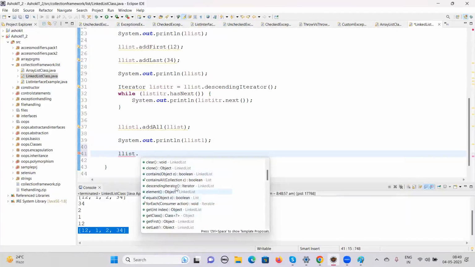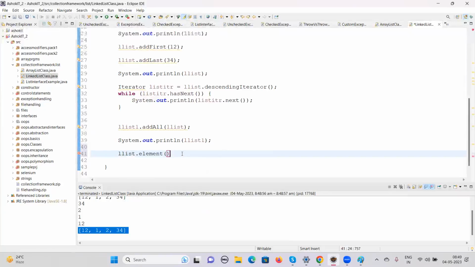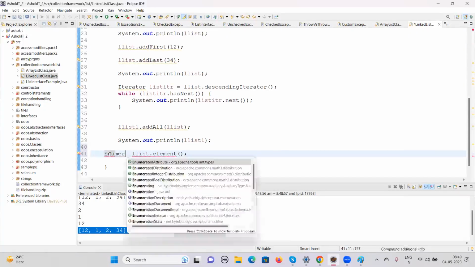We saw the descending iterator, and we see list dot elements for linked list. We are going to use enumeration for this. Enumeration is a legacy class.